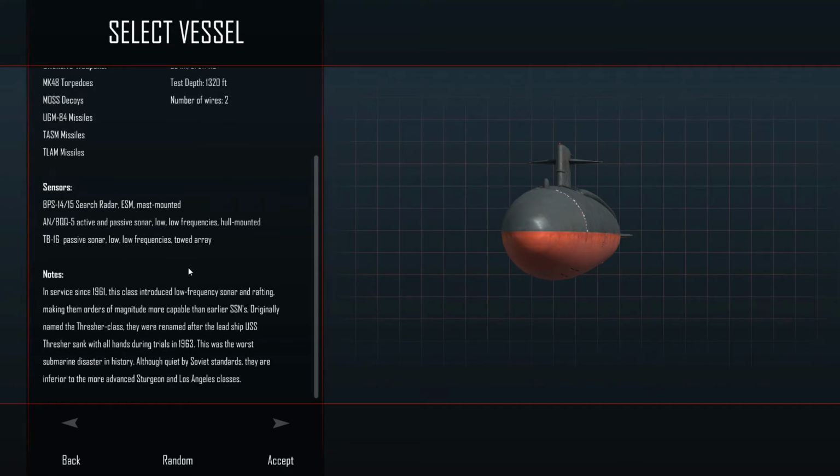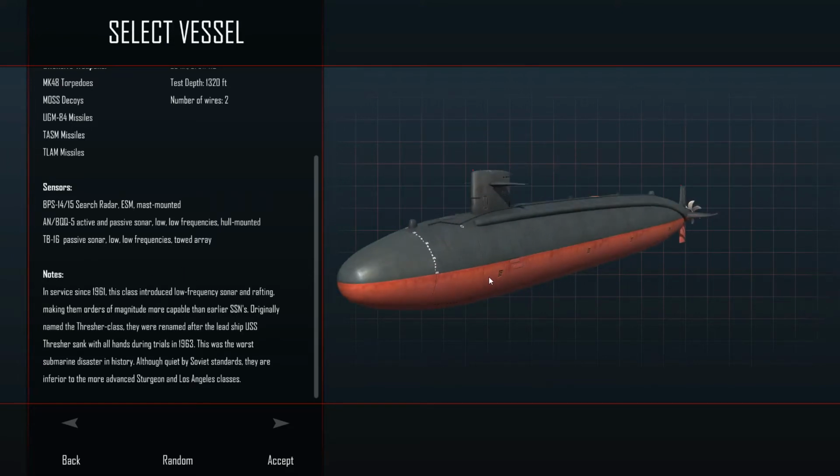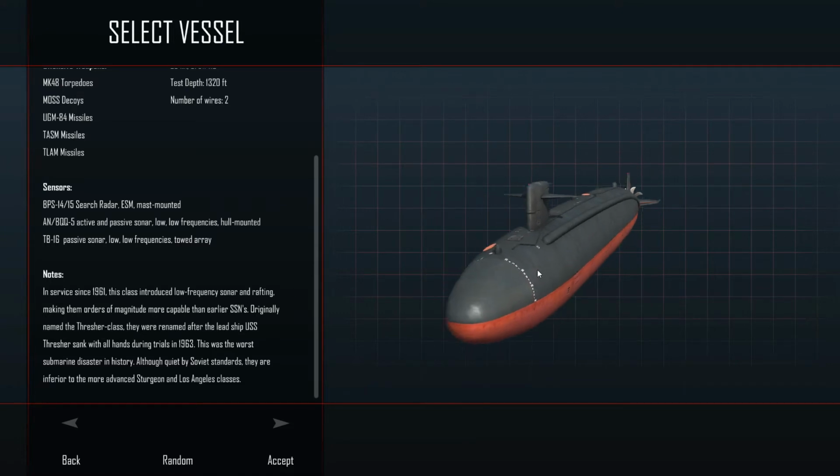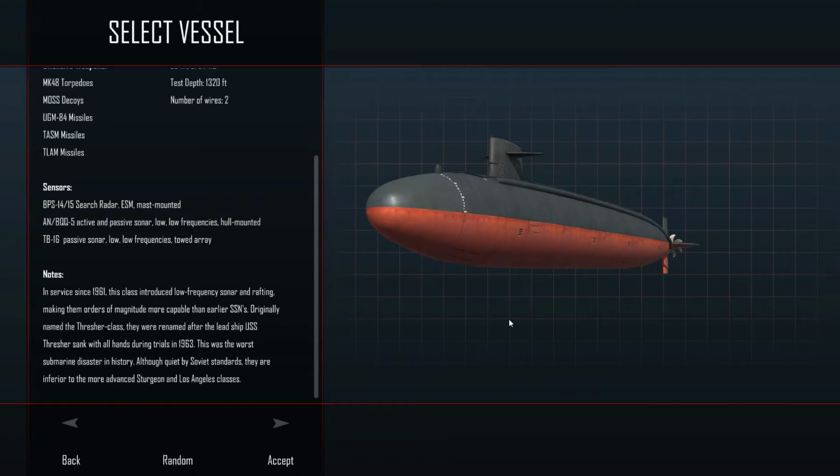In service since 1961, this class introduced low-frequency sonar and rafting, making them orders of magnitude more capable than the earlier SSNs. Originally named the Thresher class, they were renamed after the lead ship, the USS Thresher, sank with all hands during trials in 1963. This was the worst submarine disaster in history at the time. Although quiet by Soviet standards, they are inferior to the more advanced Sturgeon and Los Angeles class submarines.